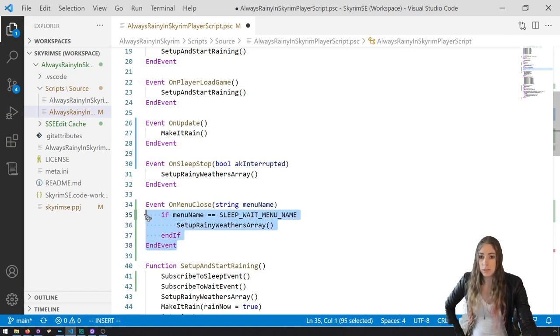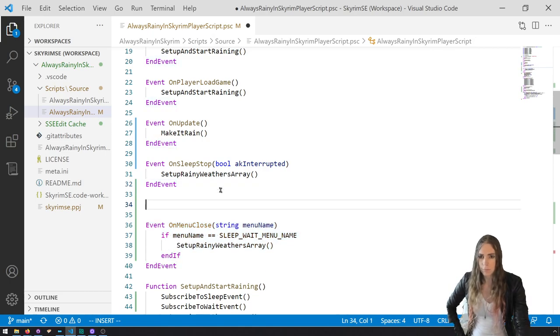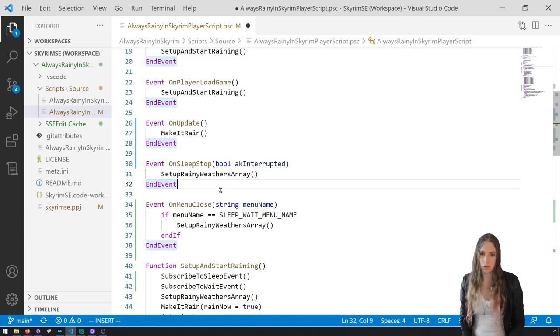And now what we could do is on menu open, I was gonna say on menu open, we'll start update our timer to make it rain every couple seconds instead of every couple minutes, so that when you're waiting, you can see that. But when you open up the menu, you're not necessarily hitting the button. We could register for them to press the button, but I think you can use the mouse key to start as well. So let's just do it on menu close, so it'll be a little bit abrupt. When you stop waiting, it could go from nice sunny to rainy.